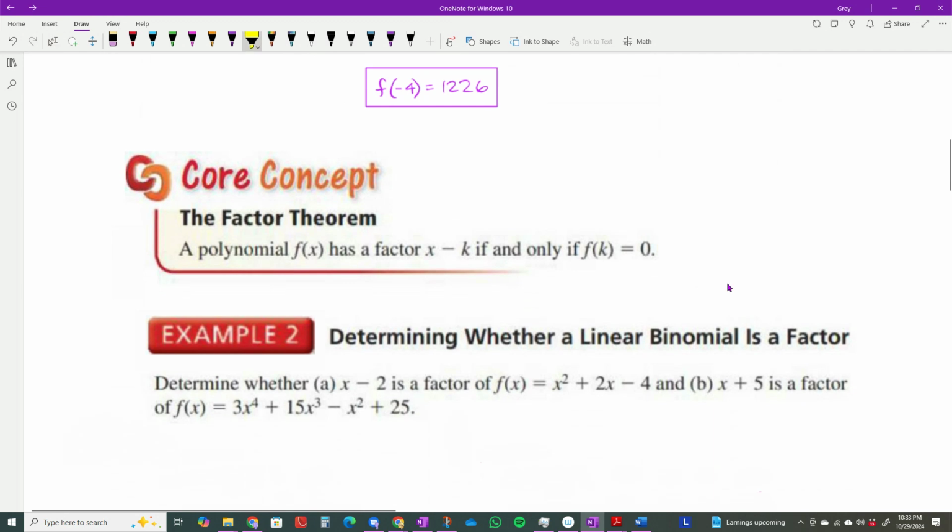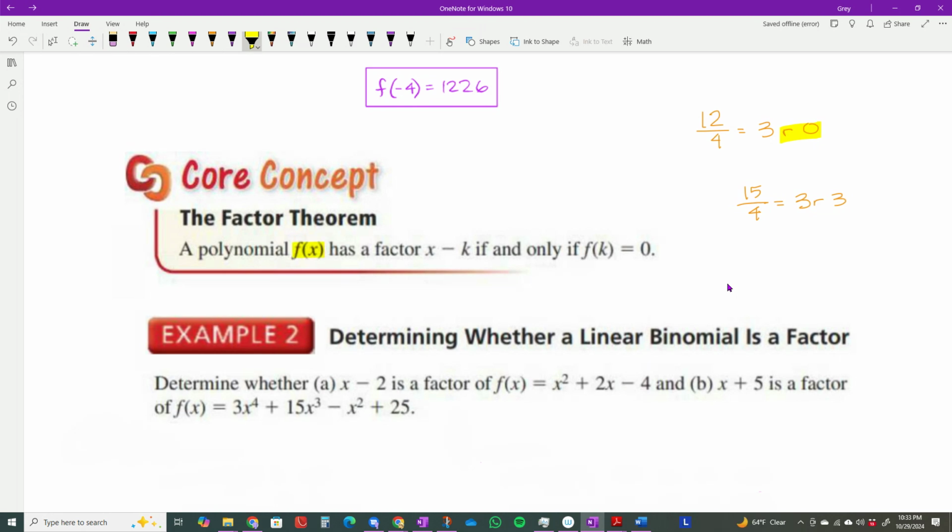Okay, now the next concept, you know this. If I divide a number by another number, let's just talk about the fact that 12 divided by 4 is equal to 3, and the remainder is 0. But if I had 15 divided by 4, that would be 3 with a remainder of 3. You need to remember that if the remainder is 0, then we say that 3 is a factor of 12.